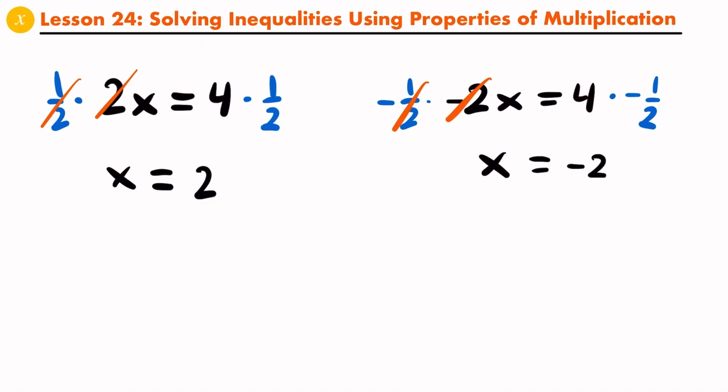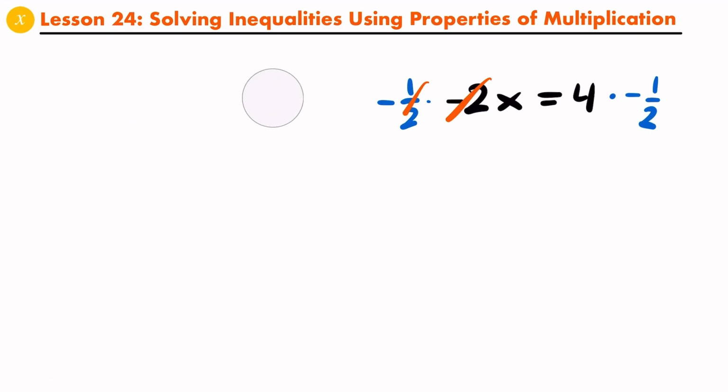So again, my point here is that it didn't matter what the coefficient was in front of the variable for an equation, we use the same exact process. We know that we can multiply or divide both sides of an equation by the same value, and the solution to that equation will not be changed. That was the multiplication property of equations. And the reason I'm pointing this out is because this won't always be the case for inequalities. And so that's what I want to demonstrate next.